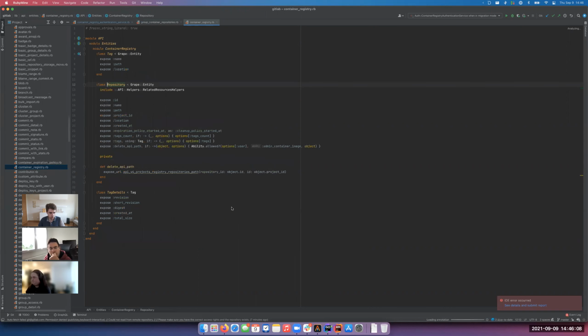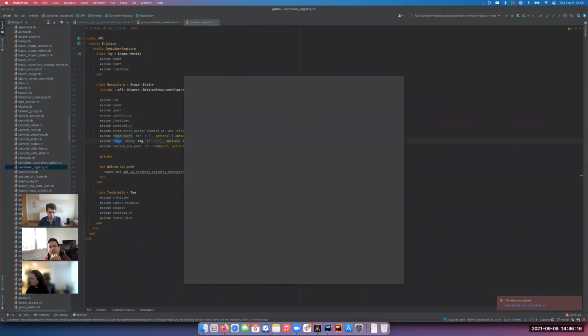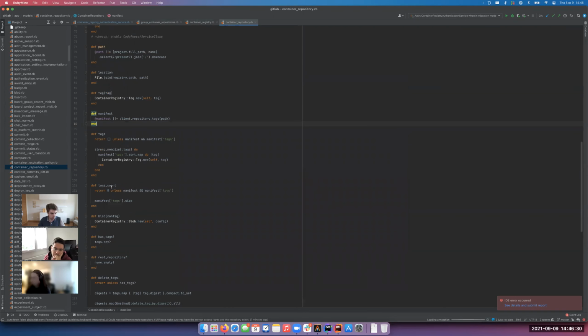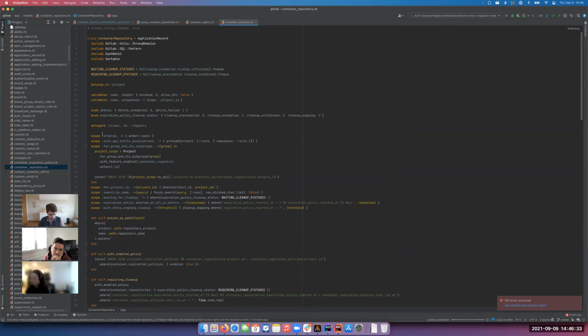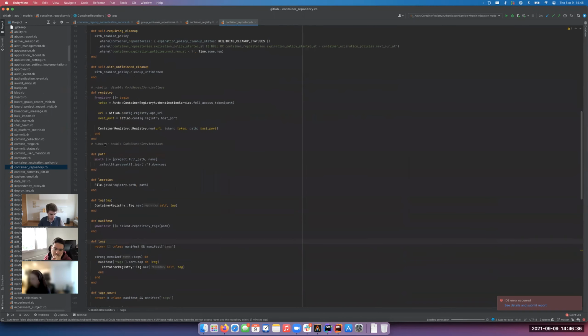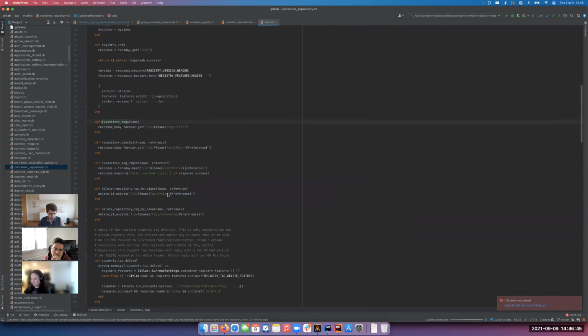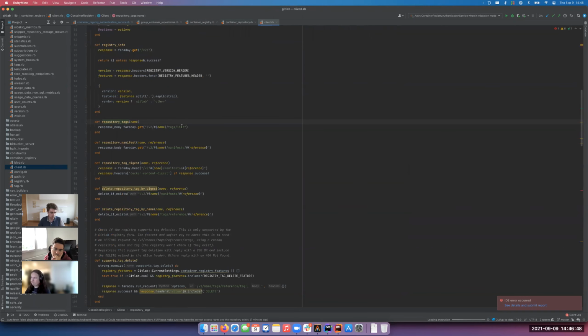Yeah, and this is the parameter that may be true. And if it is true, it's going to expose tags, and I guess tags comes from the container. Actually, it's both parameters. If tags or tags count are true, they will trigger a call to the container registry. So it should be tags from the container repository model, and then this one will look at the manifests, and if the manifest is not filled, it's going to the client, and then the client will hit the registry API.